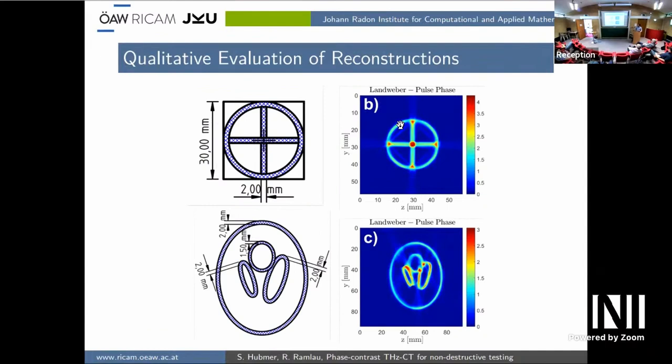However, for our purposes, this is good enough because we don't really want to know is it red here or is it blue? We want to see, is there material or isn't there material? That's what we are interested in. Perhaps one thing that we are investigating at the moment is, for the reconstruction, this prior information that it's zero material wasn't included. So what if we include that in the reconstruction procedure? Maybe some of this vanishes as well. But this is ongoing.